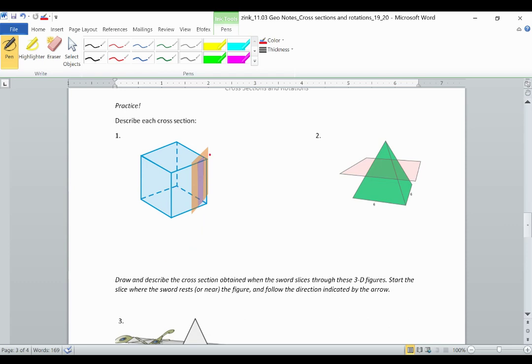So for this first one, you're again cutting off this corner right here of this rectangular prism. Looks like it might be a cube, but it doesn't specify. And since you're cutting off that entire corner, that's going to create a rectangle. So you're cutting off a triangular prism, but the shape that you'll see will be a rectangle. And you can kind of see that with that purple shaded in area right there. Now this one does have a 6 on both sides, so we know this has a square base for our pyramid, and we're slicing parallel to the base, which means it's going to be a square.